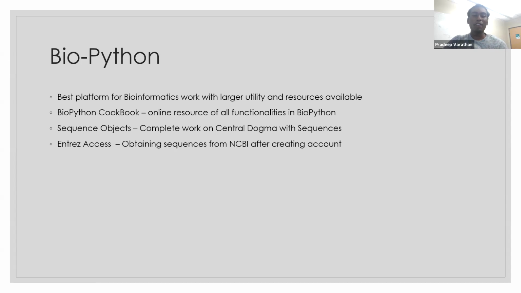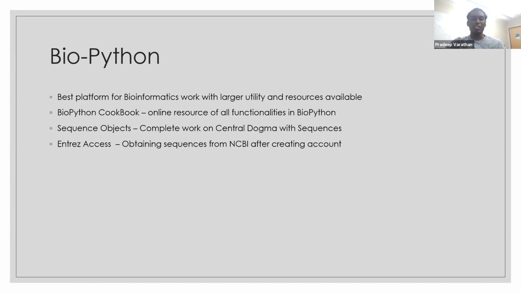And we also have an open resource called the BioPython Cookbook, which I've also added in the note in the Colab notebook. It is a huge PDF document which tells you how to use each function and what resource. So basically just do a Control F and say, hey, I want to convert this DNA to protein. You could just search DNA to protein, and it's going to land you on that page, and you could just use those functions. So that's pretty useful in a way.